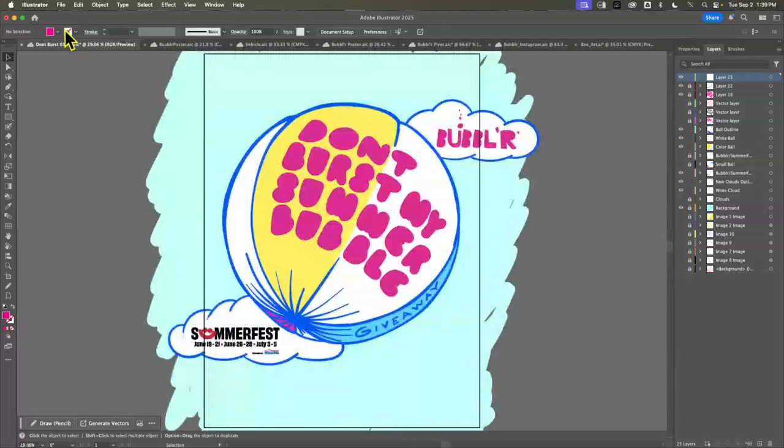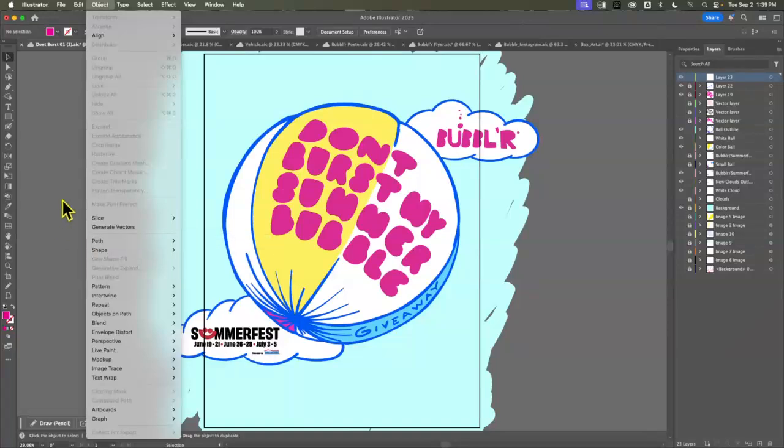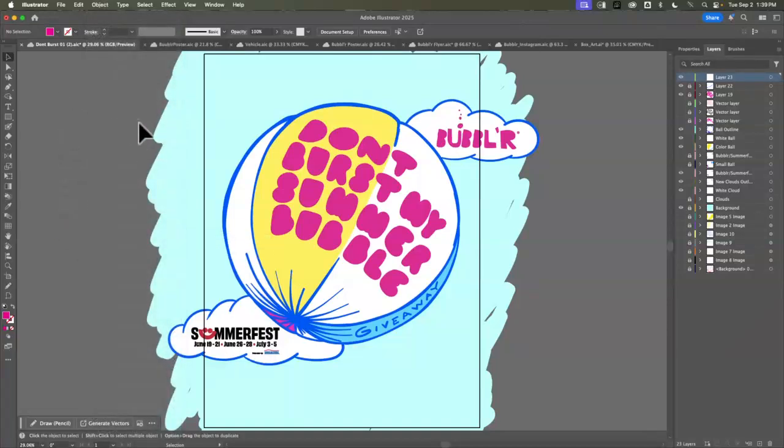But again, always learning new stuff. How did I find that? I can't remember. I was just doing something and I was like, path. I was like, oh, I wonder what this does. Oh, because I was outlining stroke. I was doing a lot of text as outlining stroke. I was like, I wonder what these do. Click that. I'm like, oh, these are beautiful. I used it on everything. I used it on these lines. I used it on darn near everything. So always explore. How did I find it? I clicked around. I didn't know it. I just clicked around. Give yourself time to click around.